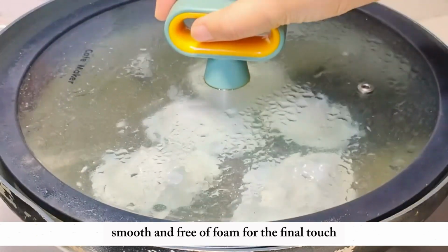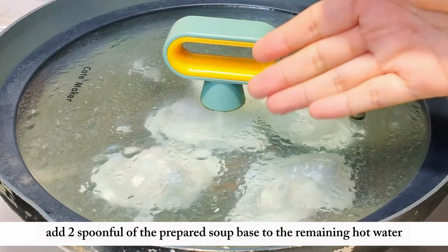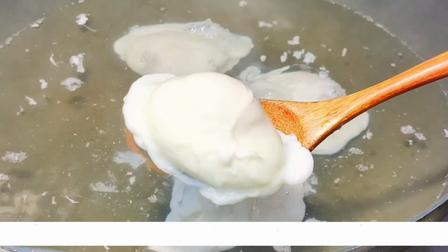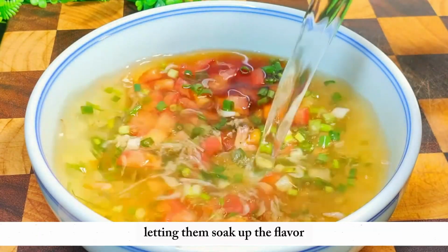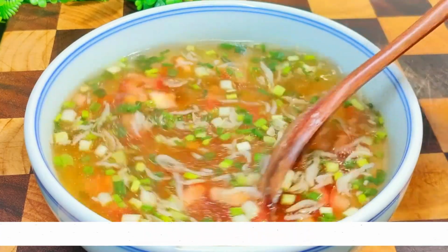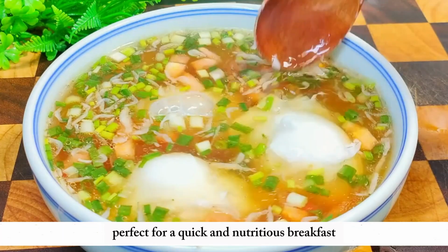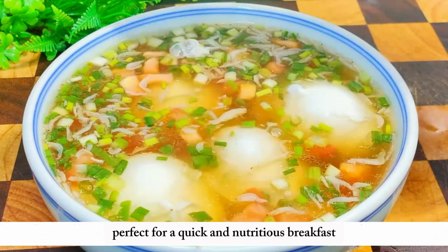For the final touch, add 2 spoonfuls of the prepared soup base to the remaining hot water and stir well. Place the eggs into the soup, letting them soak up the flavor. The result is a delicious dish of boiled and wrapped eggs, perfect for a quick and nutritious breakfast.